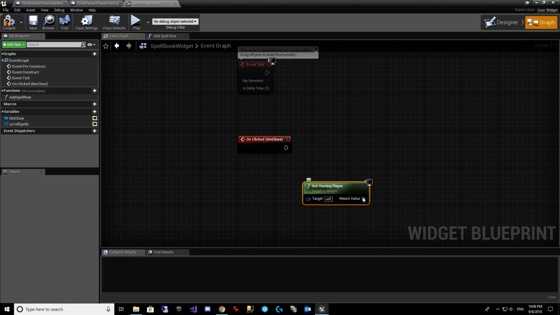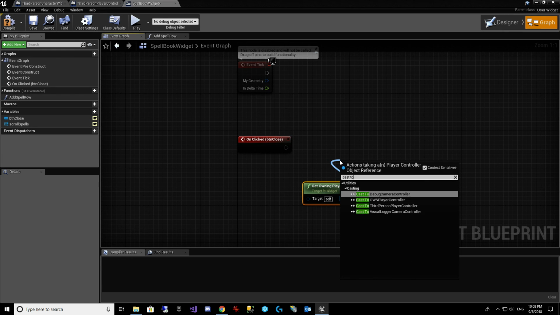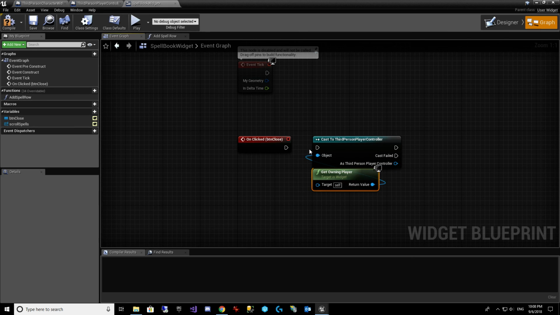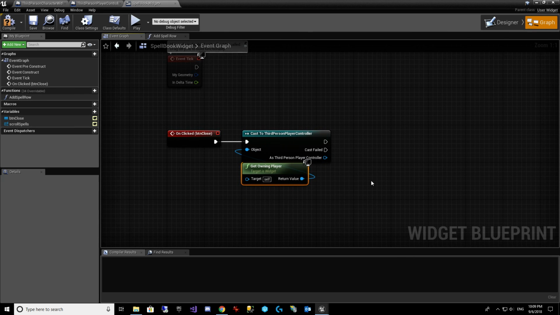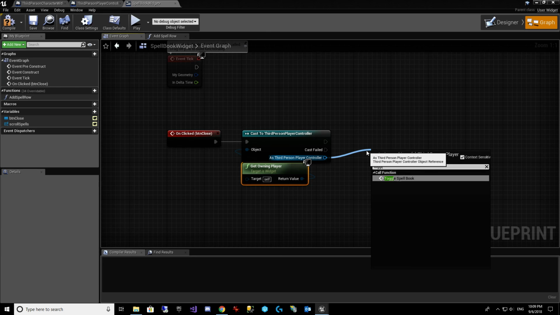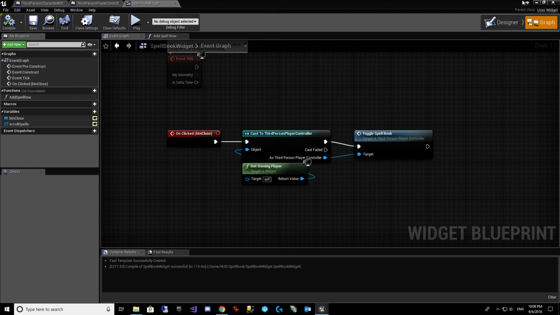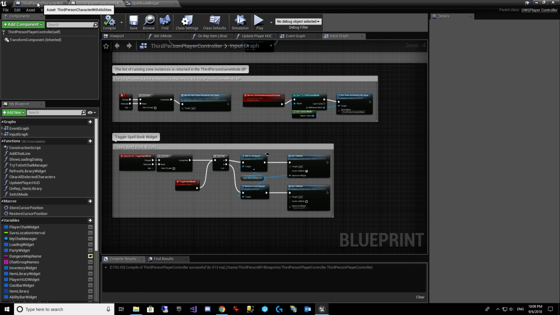This is actually the player controller. It's a confusing name. I don't know why it doesn't say owning player controller. I think it should. Cast to third person player controller. You remember we made that toggle? We're going to call that toggle spellbook, which will hide it for us. And make sure that it sets that flip-flop state. If we just closed it here and didn't use that flip-flop state, we would have a problem. Which I did when I built it the first time. That's how I know.